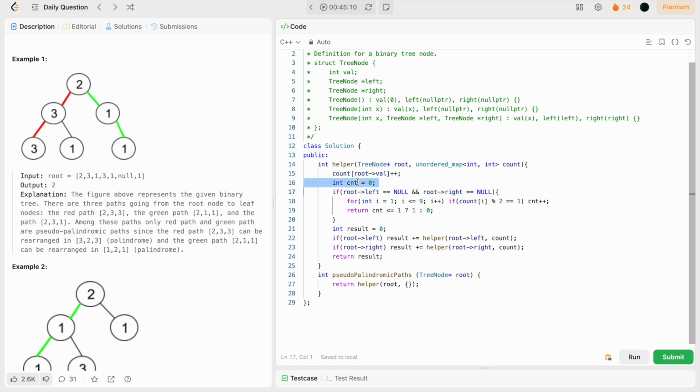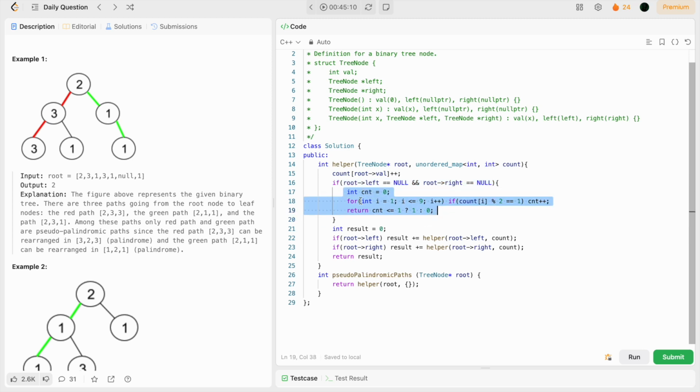This was for an optimization which didn't work, so I don't need this, or I can put it directly inside here because it's to count the number of occurrence. Okay, so now that I've added the value of this element, I'm checking if the left is equal to null and the right is equal to null. That means it is a leaf, and if it is a leaf, it's actually a path. What I need to check is if it is a valid path.